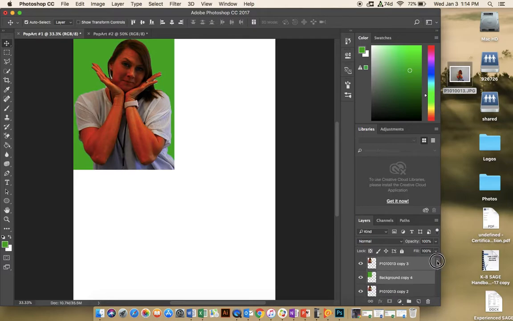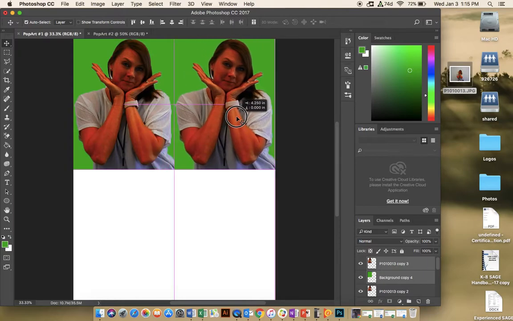Now you should have 4 copies of it. So I'm going to, these 2 are selected together, copy 3 and 4. So if I grab them both, they both will move. So position it where you want. And then I'm going to come down here and select this one, hold down Shift and grab that background too, so that they're going to move together.